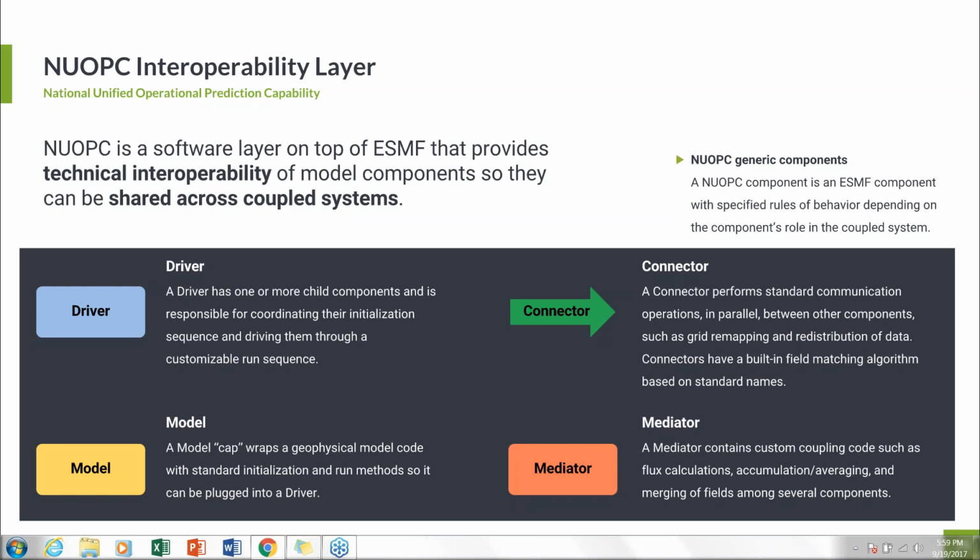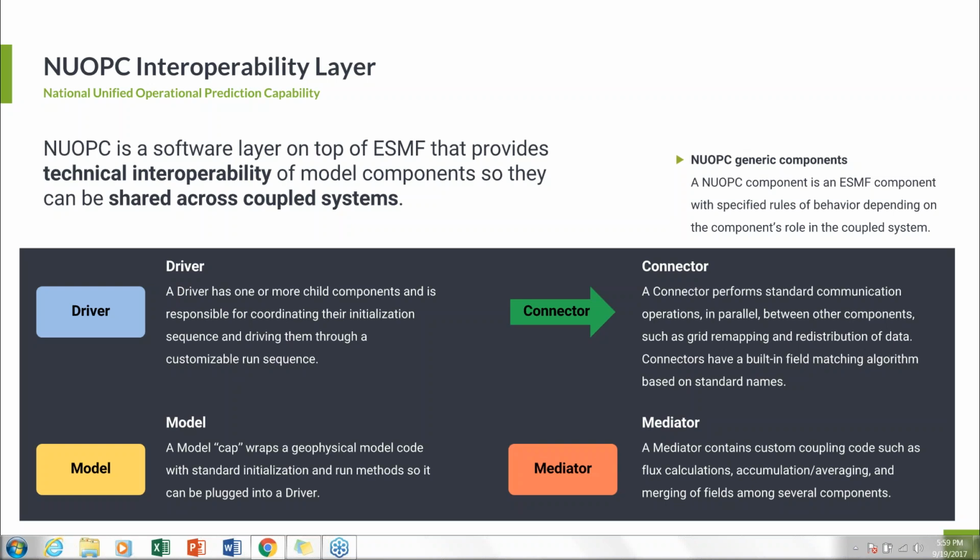So the driver is the main locus of control, and what you'll be doing is plugging in as children some of these other components. So a driver could have 2 or 3 models as its children, and will coordinate the execution of those components. And I'll show you how the run sequence is parameterized for the driver. So we'll show you how to specify that.